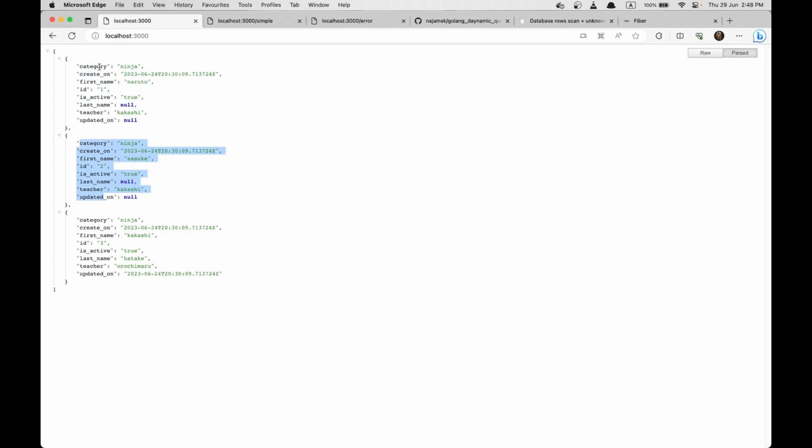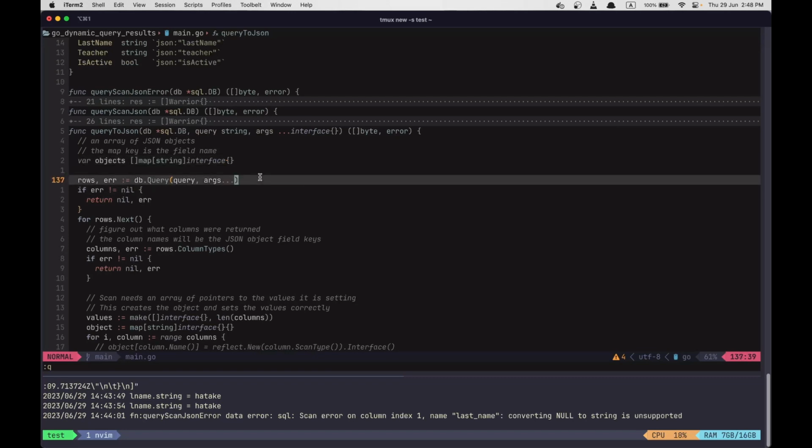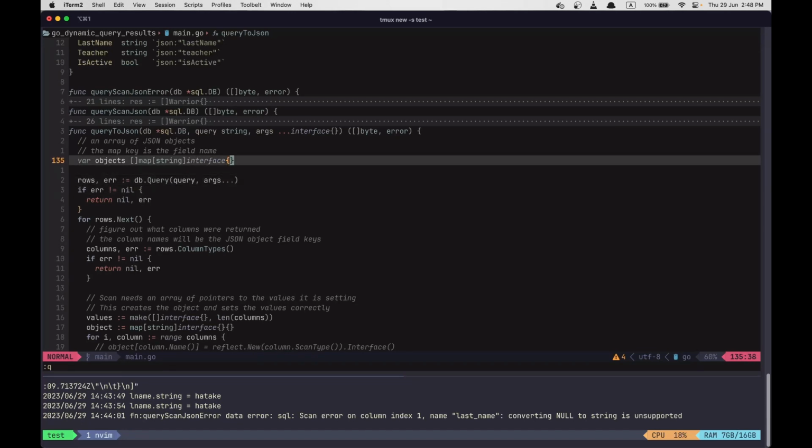This can be translated into Golang as a map, basically, because a map lets you have a key and a value. And if you just put an array behind it, that means you have exactly this kind of response, where you have multiple JSON objects inside an array. So that's why I have this objects array. What I'm doing is having the key as a string and interface as the type for my value. Like it could be an integer, it could be a string.